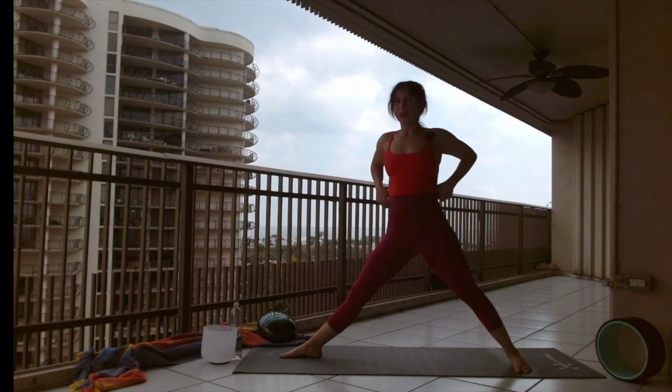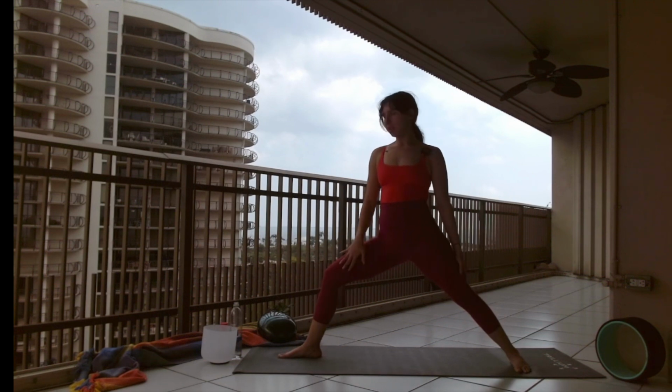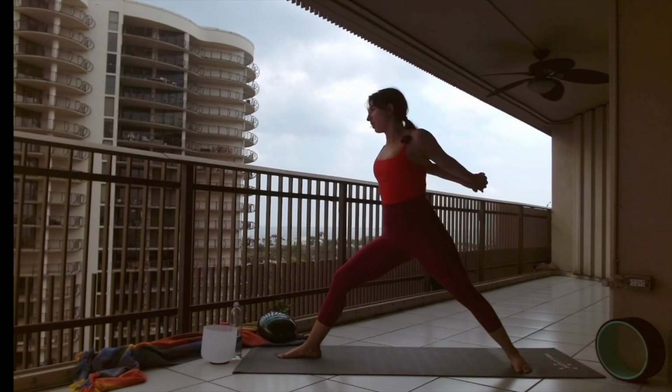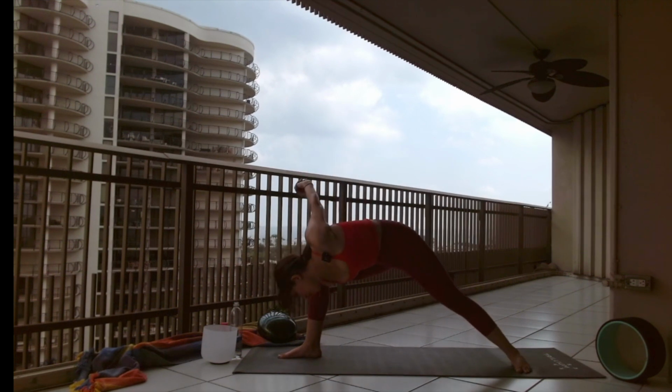Now we're gonna do the humble warrior. Keeping our body in the same position as warrior 2, we're gonna open up our chest, bring our hands behind our body, interlacing our fingers. Inhaling, you're gonna open up, bring your shoulders back, and then exhale. Bring your shoulder right next to your knee and extend your arms right behind you, or you can just keep them like this, whatever feels comfortable for you.